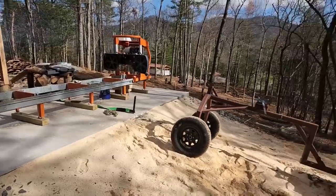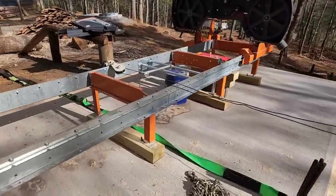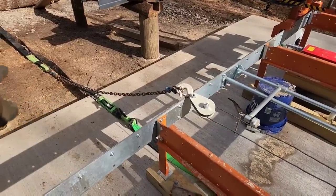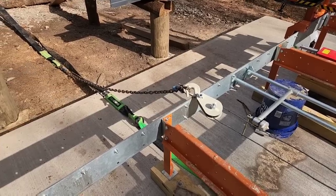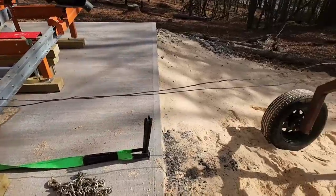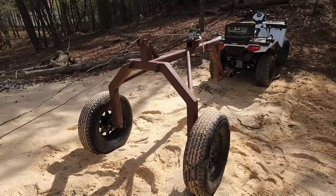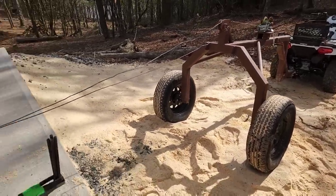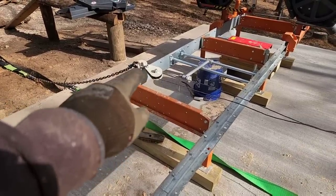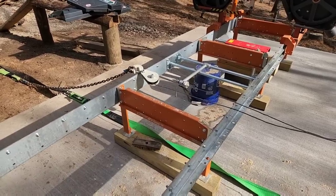Okay, so here's what it looks like. It's super sketchy. I've got the snatch block connected to a piece of chain, which is connected to the loop end of the tow strap. So I have this distance to cover. The winch is almost out of cable, so I just about max this thing out. And this snatch block can get caught up on 50 different things in the first 3 feet, so I've got to watch that.